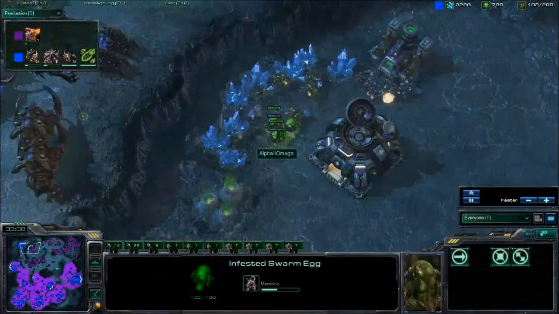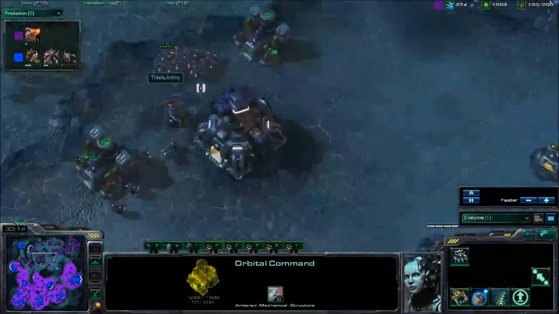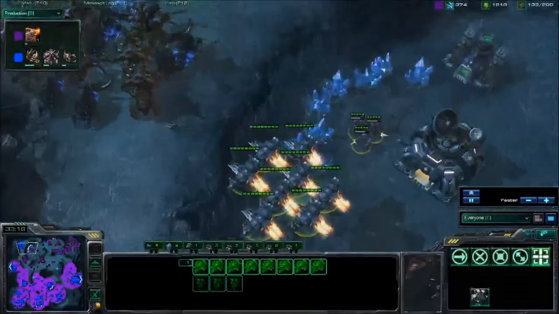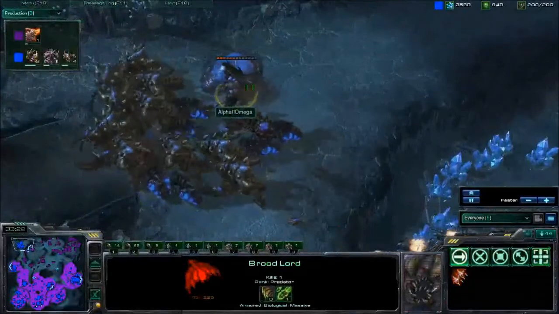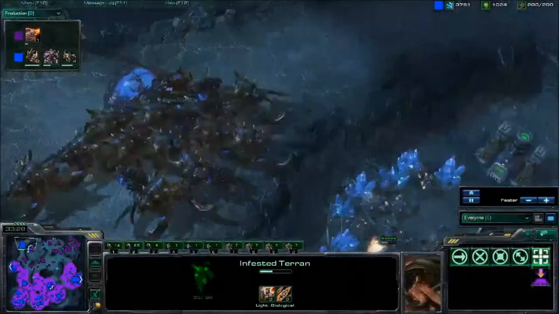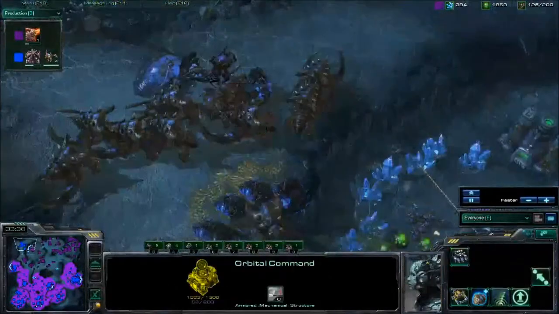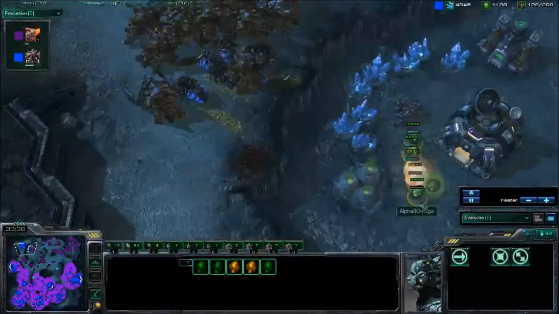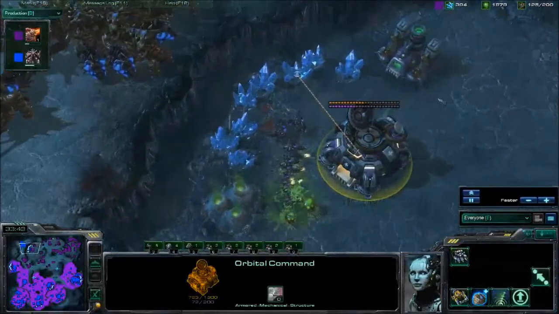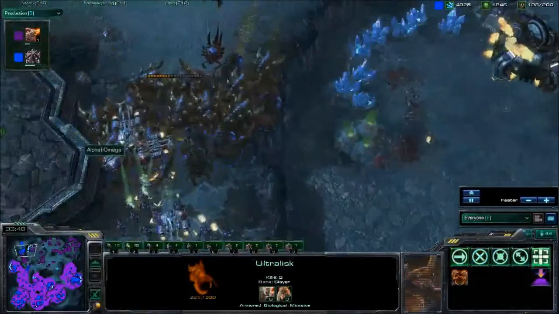SCV dying, Infested Terrans, everything harassing this base. ThisIsJimmy's last base. He is completely mined out, except for this mineral patch of 25 minerals. Here comes the Vikings. Easily is gonna be able to pick off that Broodlord. Infested Terran still doing so much damage against the SCVs. All the SCVs pretty much die, and ThisIsJimmy looks like he is gonna lose this game. More Infested Terran being placed on. This Orbital Command could just die to pure Infested Terrans, which may be possible, but here comes AlphaIIOmega.